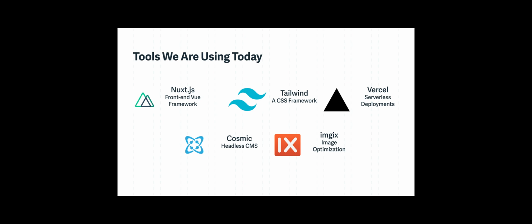And then we obviously have Cosmic. And I listed Imgix here, but really it's just included with Cosmic. Anything you put on Cosmic is on Imgix. So it's something that's already there you don't have to worry about. Out of the box, Imgix included. A note on Tailwind. We love Tailwind at Cosmic as well. And Cosmic and Imgix are another couple of great lazy developer solutions for you to have everything that you need out of the box, right? Yeah.